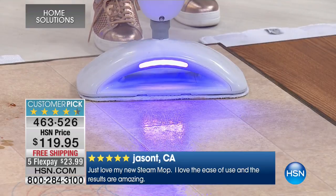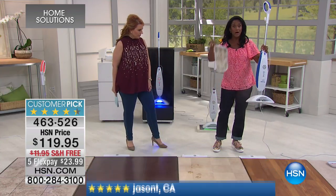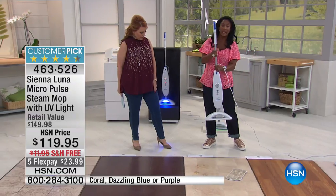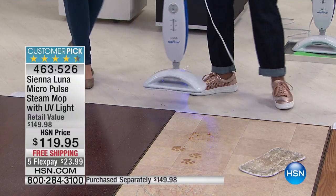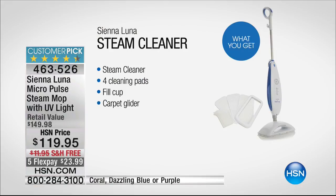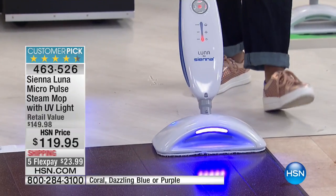The pads are completely machine washable, so you don't have to constantly buy disposable pads. They come right off — look how dirty that microfiber pad is, you just throw that in the washing machine. This is how you put them on: all you do is drop the unit right into place and it goes on effortlessly. You get four of them and the carpet glider. It's the biggest collection anywhere — we do an exclusive configuration, so you don't have to buy extra ones.